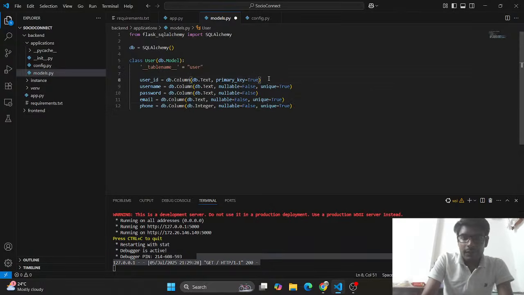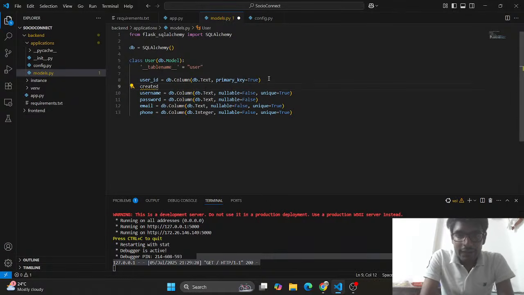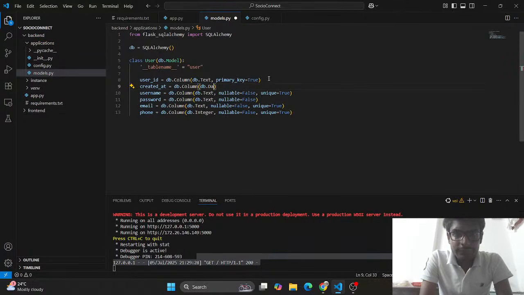Also, second thing, we want a timestamp, created at, is equal to db.Column, db.DateTime, comma, nullable equals false.